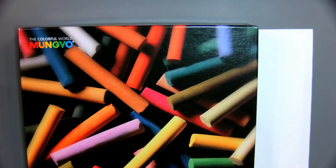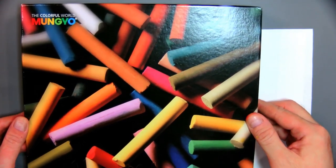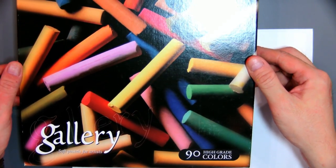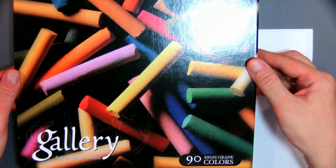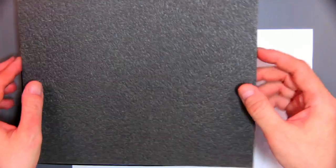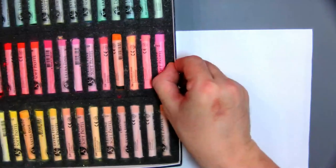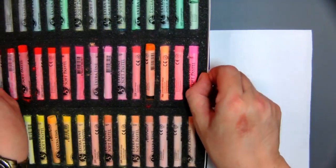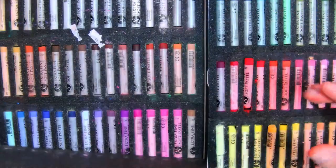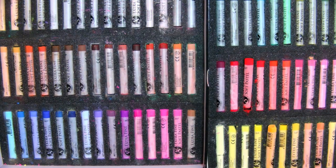The most expensive set of pastels that I have is this Mungyo Gallery's Extra Fine Pastel. It's 90 colors and it's the most recent acquisition. These 90 colors come in a set, two trays, okay? And these trays are arranged in such a way that they stack on each other, and they have a really nice range of colors, really beautiful too.